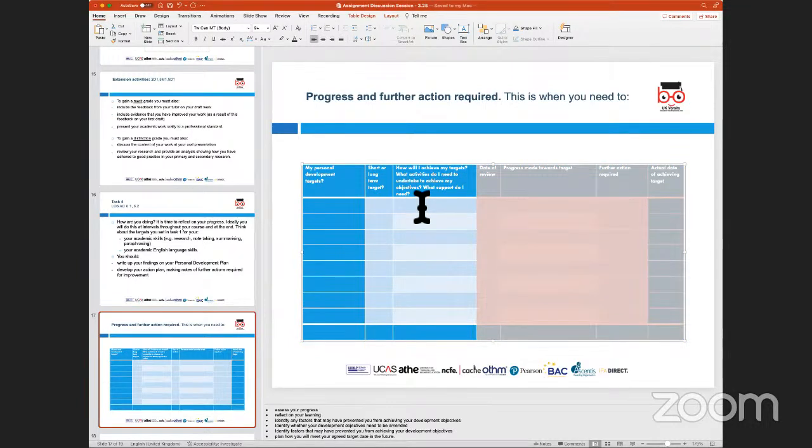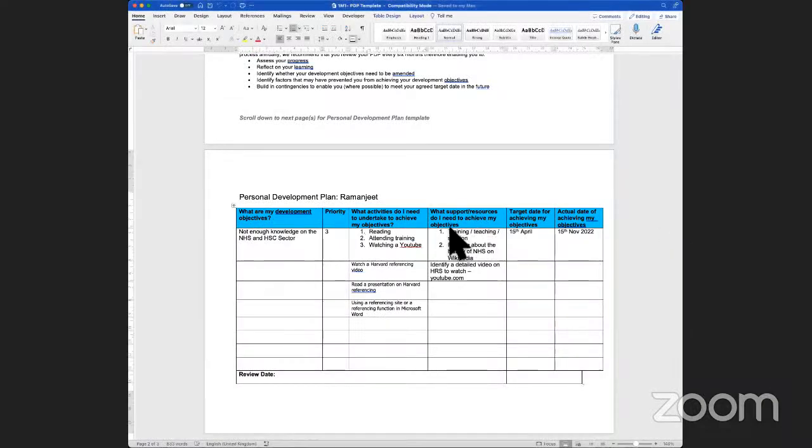That means if I go back to the example of 1M1 and bring that up on the screen as a template, what you're going to see is the template given by ATHE in their assignment brief. The same template that we use is essentially the template that we have to complete for the purposes of review.